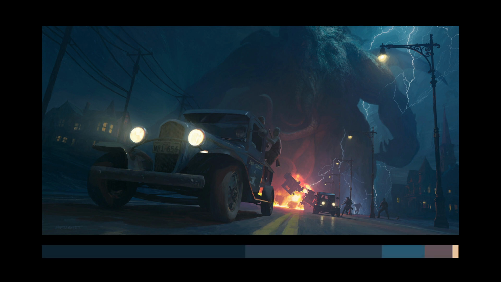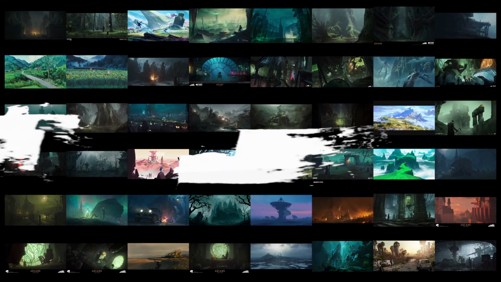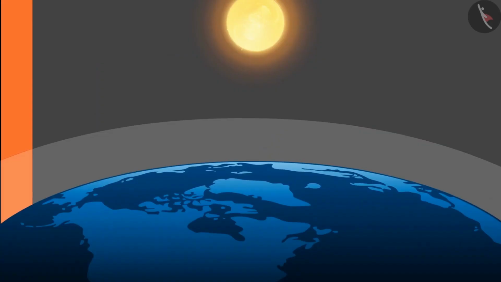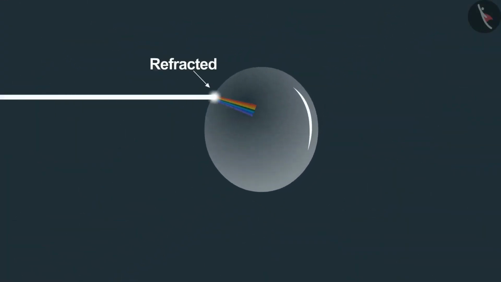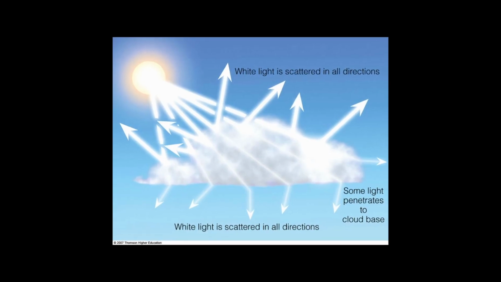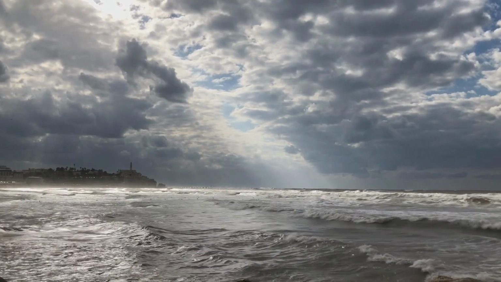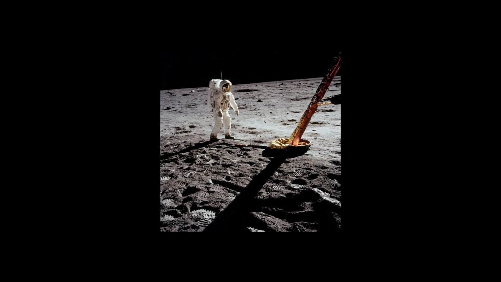So how can we use this in our environment? There's something that all of these images have in common: atmosphere. Scattering is a process where small particles suspended in a medium of a different index of refraction diffuse a portion of the incident radiation in all directions. Sunlight comes into the atmosphere and can be scattered in any direction as it passes through medium. This diffuses the light, spreading it out in all directions, so it's not just a single straight beam. Without our atmosphere scattering light, shadows will look completely black, like on the moon.